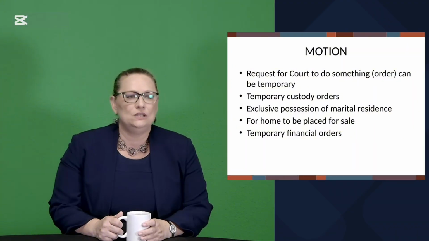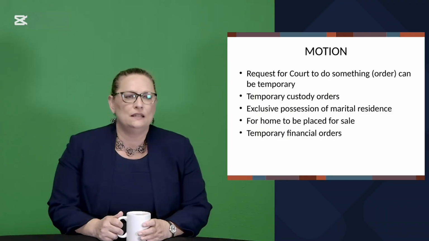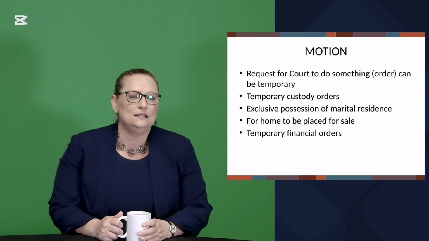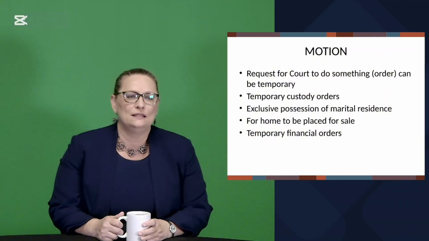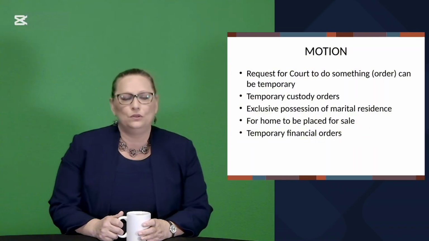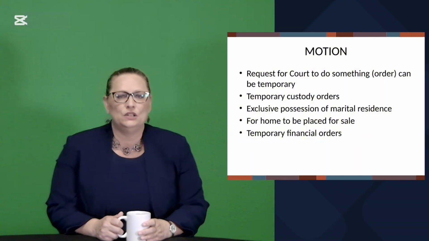Now, in the stage of a case where you have a complaint that was filed and an answer, you're in the beginning phases of a case. Most of the motions that are filed in the beginning proceedings before you ever have a trial are motions asking for temporary orders. So if you need a child custody schedule, child support, spousal support, or you need to determine who gets to stay in the house, who gets possession of a certain car, things like that. Those are requests you make for orders that will get you through the proceedings until trial, when the judge makes final orders.